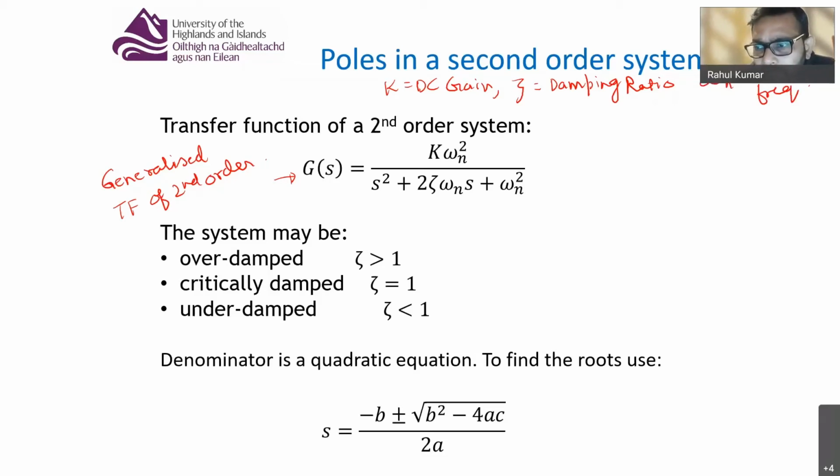Now, if you remember, for the step response of a second order system, we could have three different types of output or response. One of the responses could be for an underdamped system, where your output rises very quickly, but there is an overshoot followed by some oscillation before your output settles down.